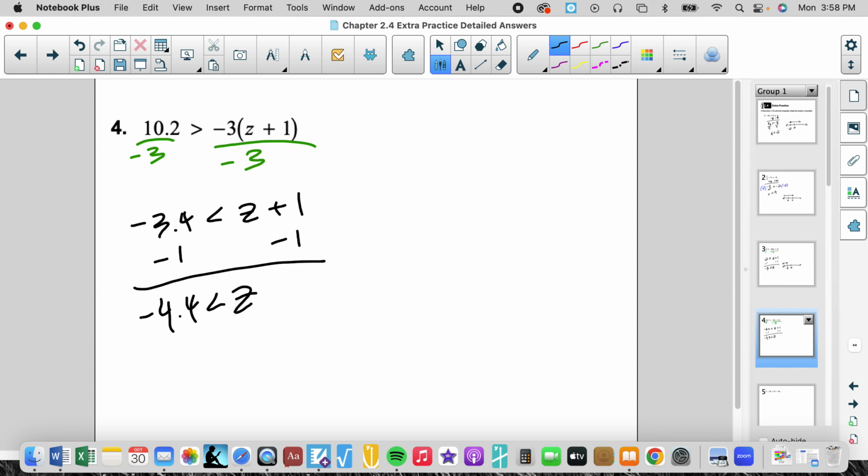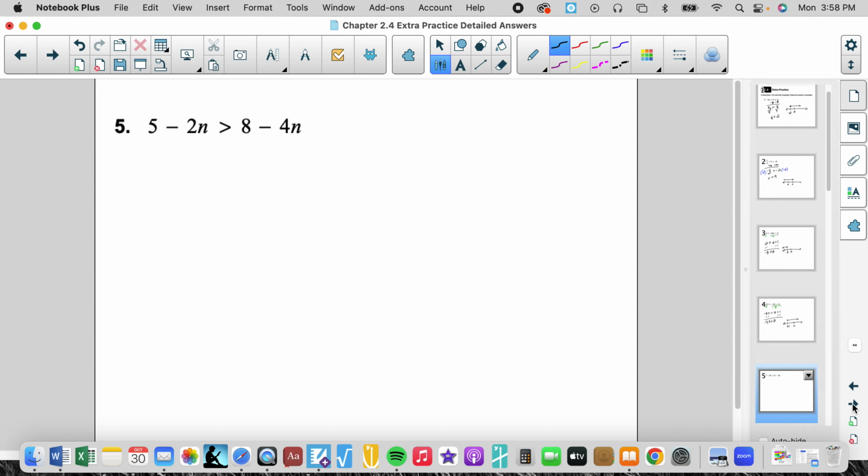And that translates to -4.4. We're going to do an open circle, and we're going to go to the right. So there's the attention to detail. That's the experience. If we can be efficient like that, that's going to save and shave off valuable time, especially on these assessments, on these standardized tests, placement tests. That's big.